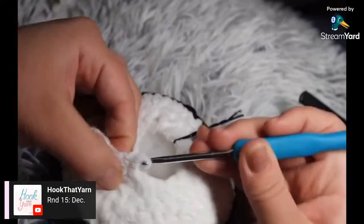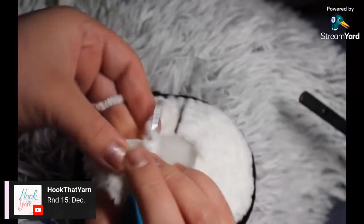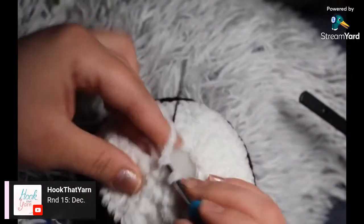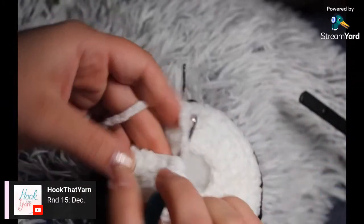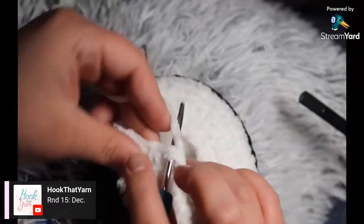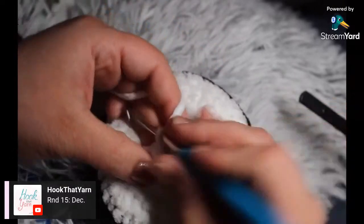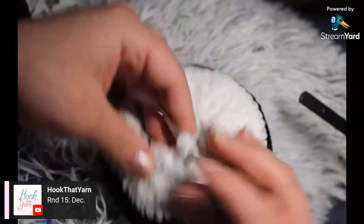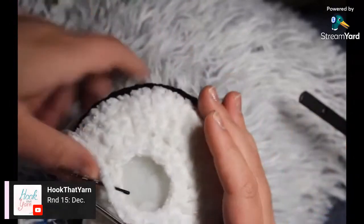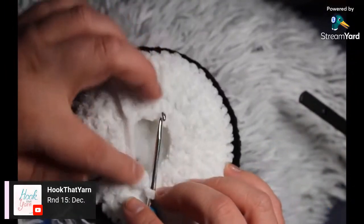Okay. Decreasing around. So refreshing. Decrease. My eyes are so tired after doing this that after I'm done, I'm just going to go wash my face or something. You know what I mean? Staring at this for a while. All right, so I think I got to the sushi hole.